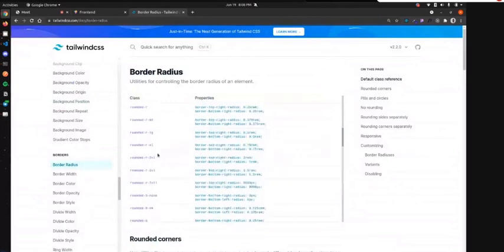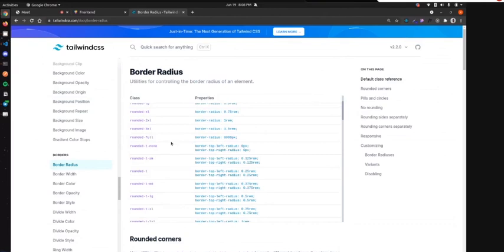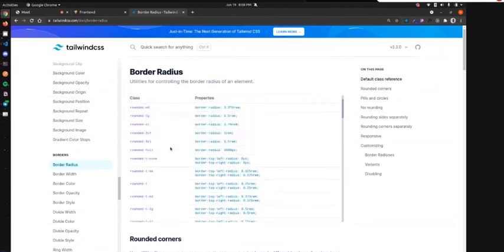So we see we have border rounded none, border rounded small. SM basically means small, and these will cover everything, top and bottom. We just want to round the top bit only.